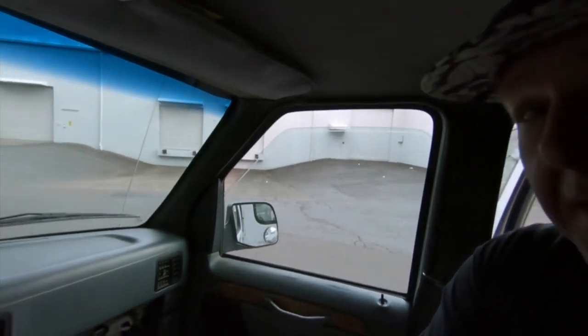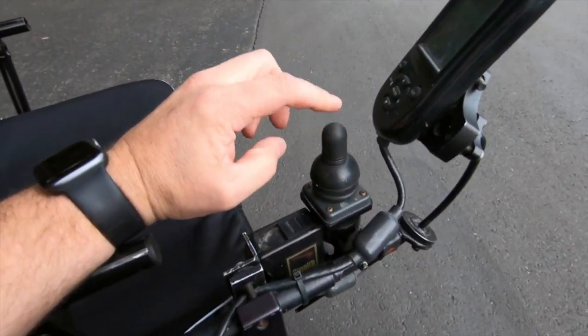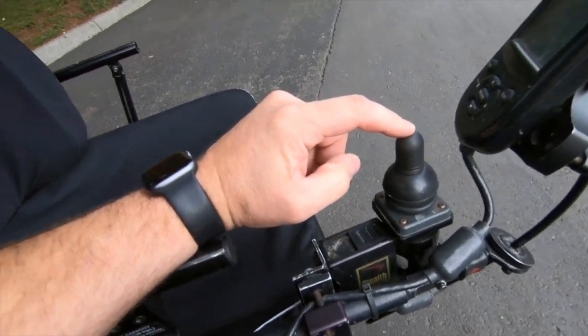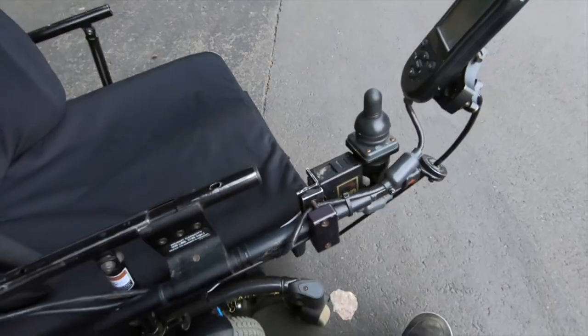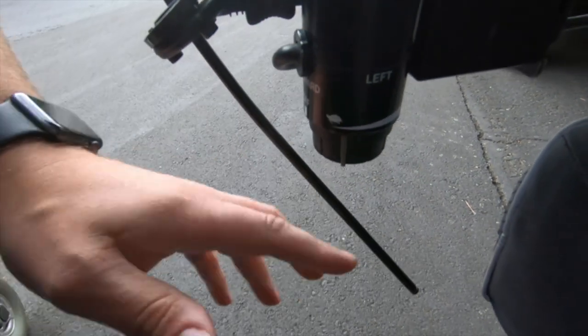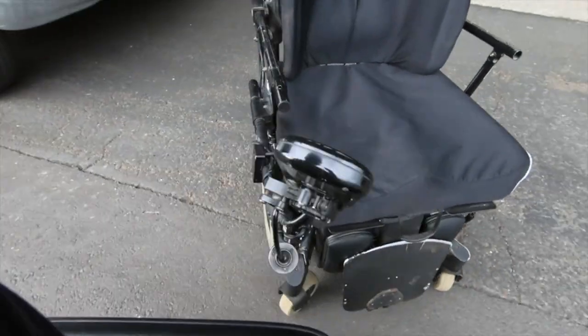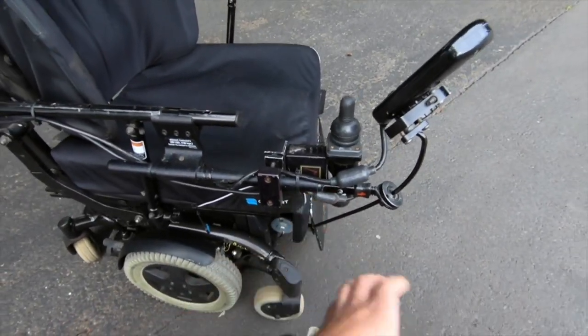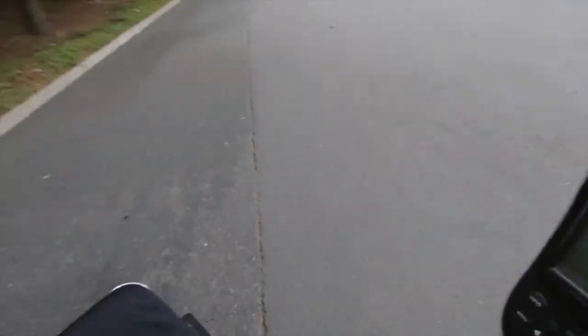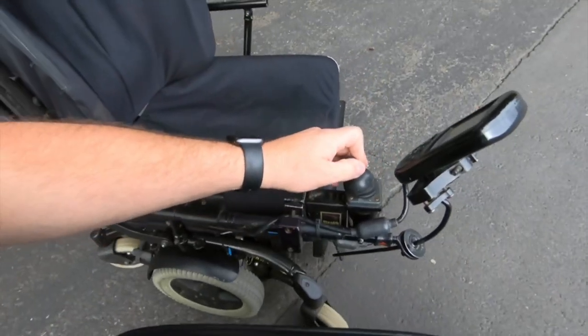We've arrived at a random industrial area. We've got some hills and things over here so that might be useful. By the way, it just barely fits through the door with this head array on there. Hopefully we won't make safety happen today, but it should be interesting nonetheless. One of the other things I did find out: you can independently adjust the profile that's used for this attendant control in relation to the head array. The way these work on these chairs is you have this knob on the bottom that you can turn and that enables the attendant control. Your speed adjustment is controlled by how far you turn this dial. That basically puts it into attendant mode and you can drive the thing with this joystick. Once you turn this off, it goes back into head control mode and you just have to push the reset switch.